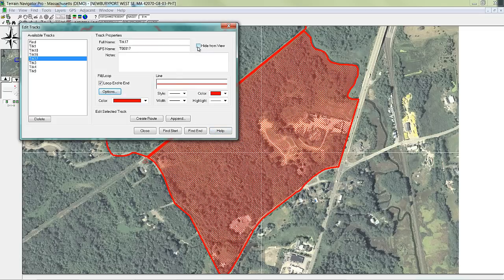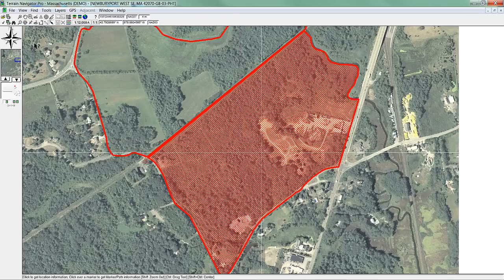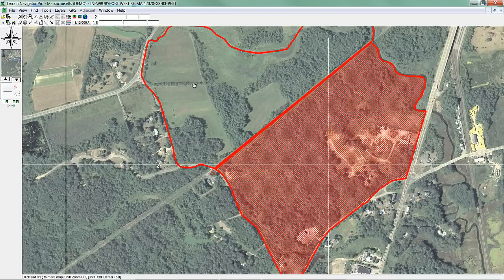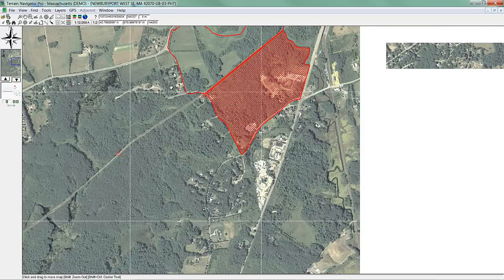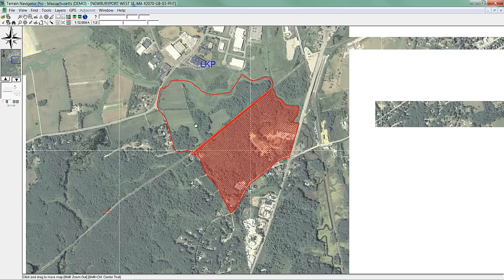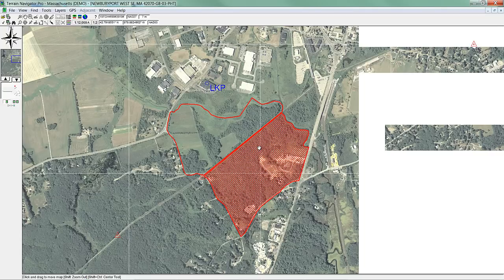So I can also hide the whole polygon. All right, back and forth, just like the marker tool. Pretty easy to use. So what you would do is keep creating segments until you have enough to start assigning teams to, and kind of go from there. So that is basically how you segment a map. You repeat that process over and over, and that's how you do it.